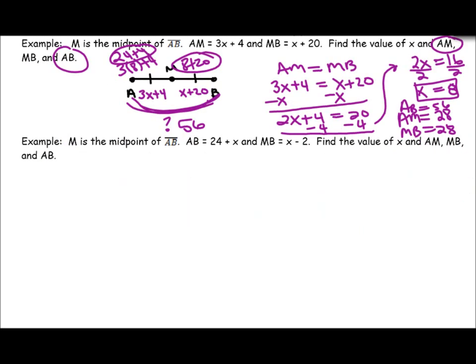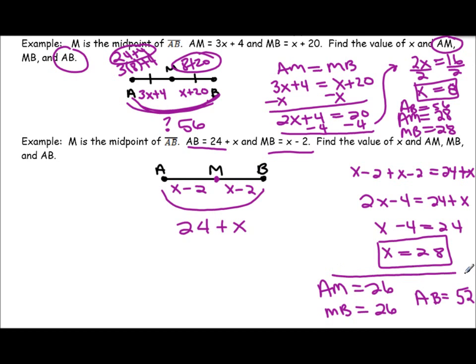Okay, and the last example, I want you to draw the picture, set it all up, solve your algebraic equation. It's going to look a little bit different than the previous example. And then unpause the video to see if you get what I get. Okay, and for your final answers, you should have gotten x is 28. AM and MB should be congruent to each other, and they're both 26, and so AB is 52. Now that one was a little bit challenging and it was different than the previous one, so raise your hand if you did not get that answer. Alright, you're ready to move on to your exit quiz.